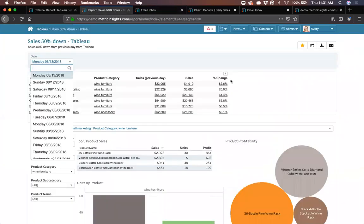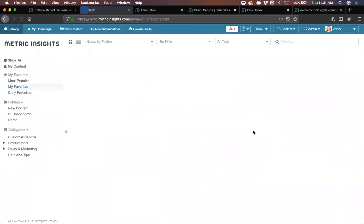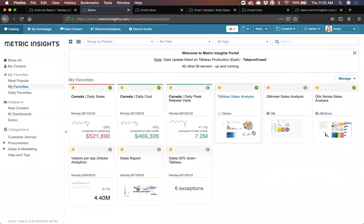So 2 different types of anomalies and exceptions to look at there. So, time series based stuff, and then exception and change based stuff are ways of bubbling up that content to users so that when they're either in their email or within the portal, we can start to highlight those things for them so they know where to focus their attention and where they may want to go and look at things in more detail.